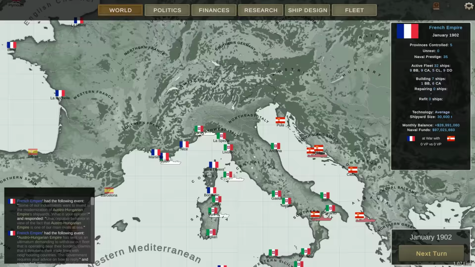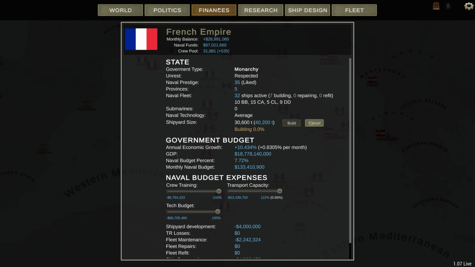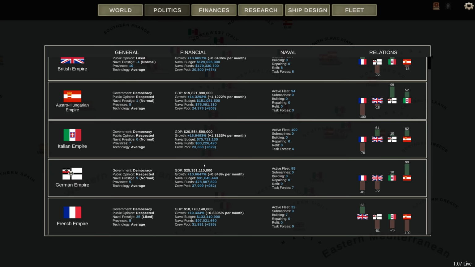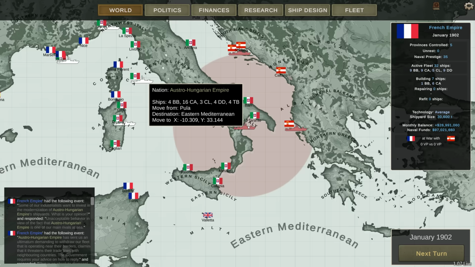Hello there, Enterprise. So we have loads of money. That's good. Our economy is suffering. It's lagging behind the rest. That's just because of the start that we had. Looks like Italy's going to join the war. And so is Germany.